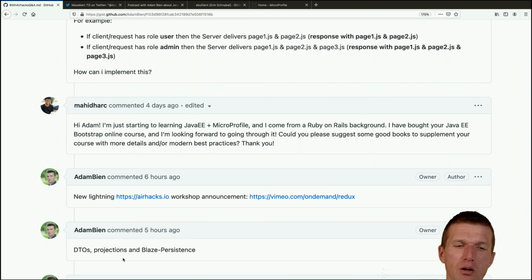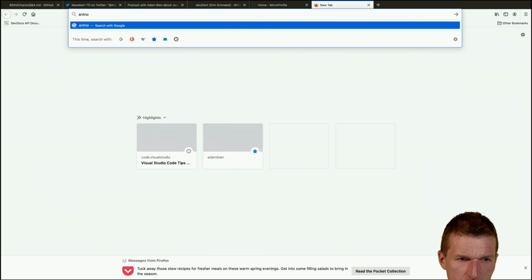I cannot suggest any particular books because I read whatever I can find, and there is usually no bad book. In all of the books, there is some interesting stuff that you can learn. So if you ask me which books to read, if you don't have time, read the tutorial or just try to implement an application. If there is a knowledge gap, go to the tutorial or read a more specific book about a specific topic. But what I would do is take a look at the Jakarta EE and MicroProfile committers, who write books, and read these books. For instance, there's Antonio Goncalves's book.